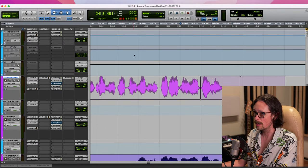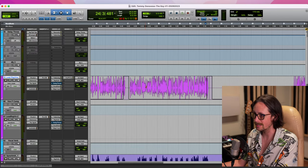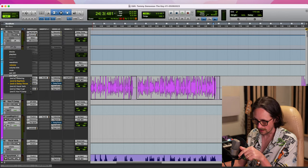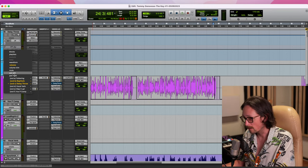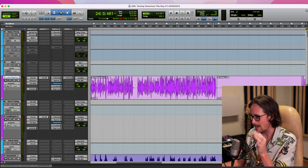So just little parts. I'm not going to go too in detail with delay throws because I still feel like that needs to be set right. There's also key commands to flip through the different parameters you have here on automation. I just don't want to fuck with my session right now. I'm just showing you guys the most obvious way possible. So that's just some stuff to get that bouncing a little bit better.